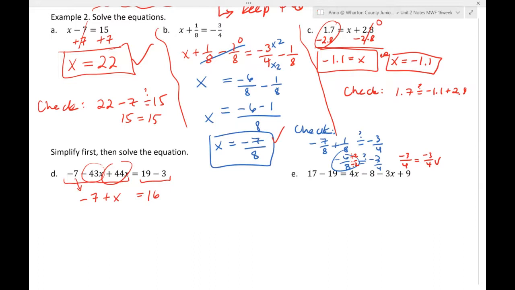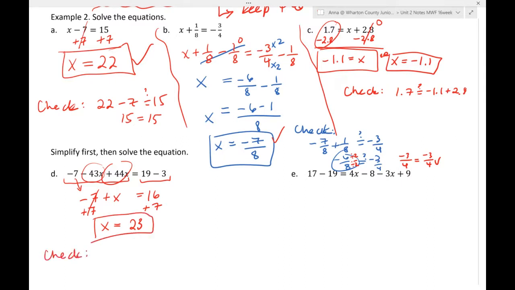So now this has become just another one-step problem. I just had to combine like terms on both sides first, okay? And so then here, the opposite of negative 7, this is why I like to think of it that way, because I think of it, what's the opposite of negative 7? The opposite of negative 7 is positive 7, so I'm going to add 7 to both sides. So here, I may get x equals, what is that, 23? And then minus 7 plus 7 canceled to 0, which is why we only had an x left on that left-hand side. And that is our solution.